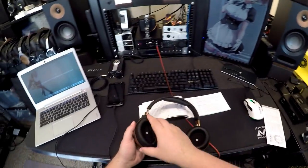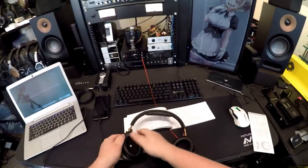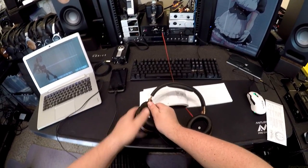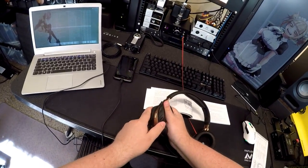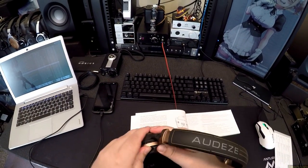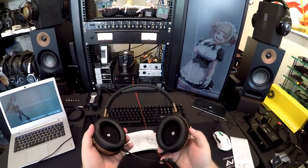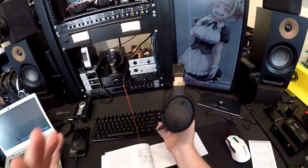That's fine. One of the big things about Audeze is it's always made in America. And these are not at all. The drivers are made in America, I think. I think they make the drivers. But everything else is Chinese. And that's not to say that's bad. It's just that I think if this headphone was made completely in America, it would cost about $800 or $900.